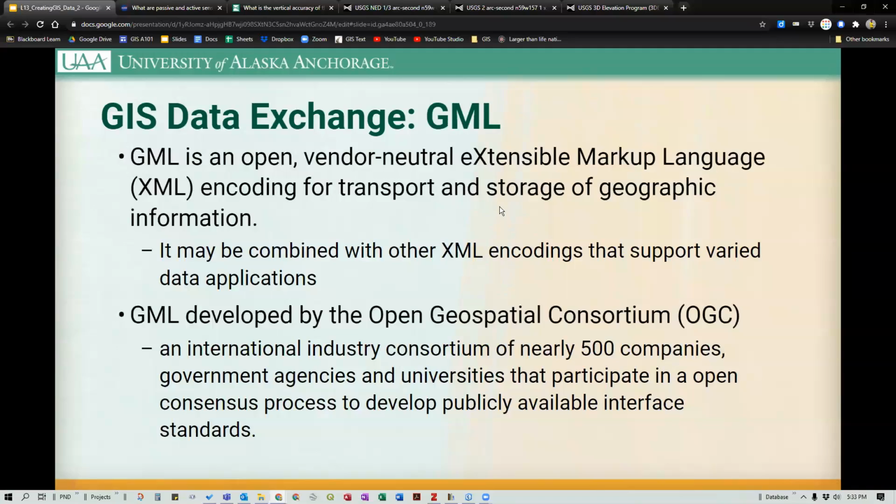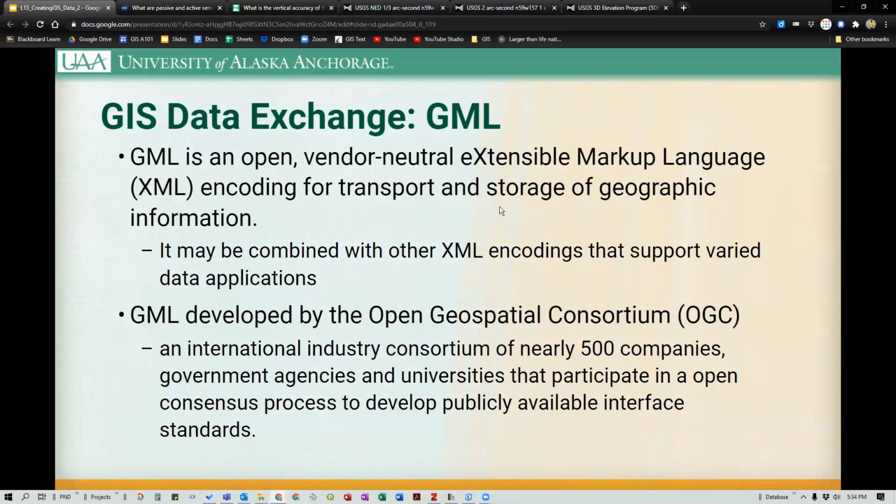And the previous lecture of this class included this information about GML, which is meant to be a universal data exchange format, again developed by the Open Geospatial Consortium, OGC, which sets a lot of the open standards for GIS exchange between different user groups and different software types.